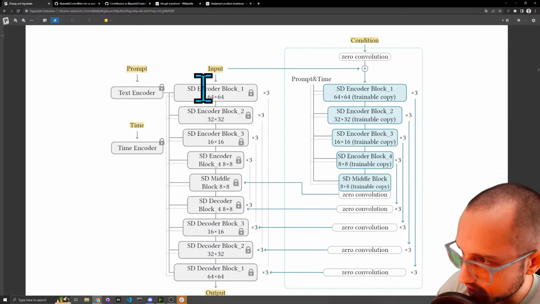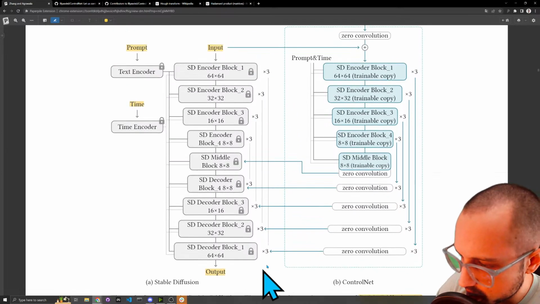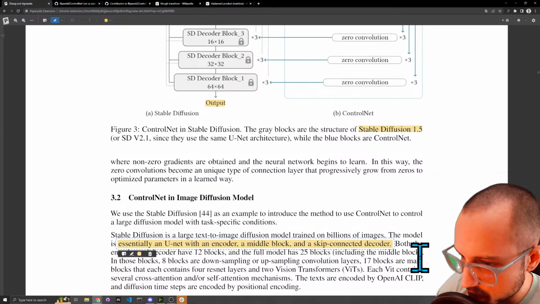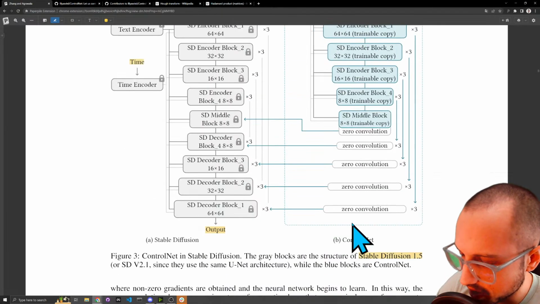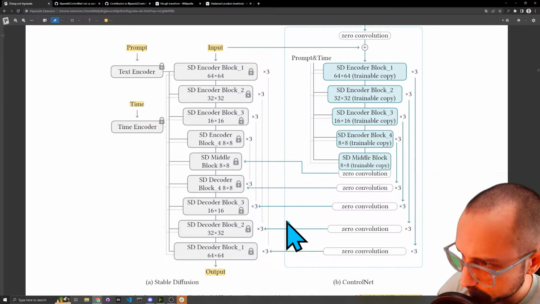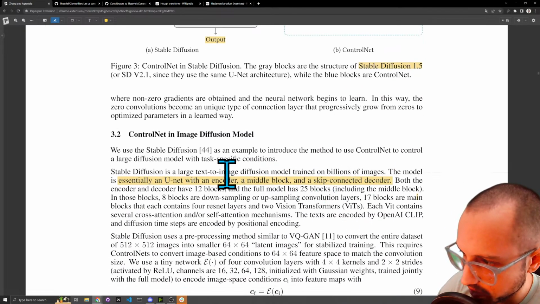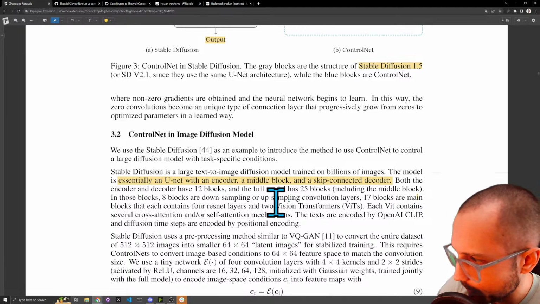What they mean is that the encoder blocks are here. You see this line? It's connected to a decoder block. So I call these residual connections. They're also sometimes called skip connections, but both of those mean the same thing. It's basically you have information coming from this block and going into this block. And you can see how all these blocks are connected here. There's residual connections, or skip connections, for all of these. So it's just a decoder that is skip connected to the encoder.